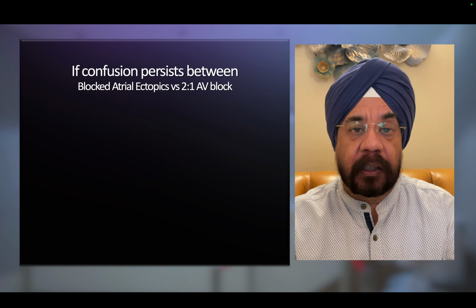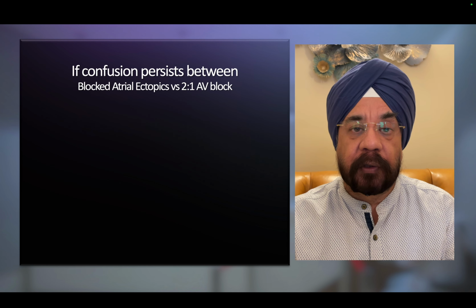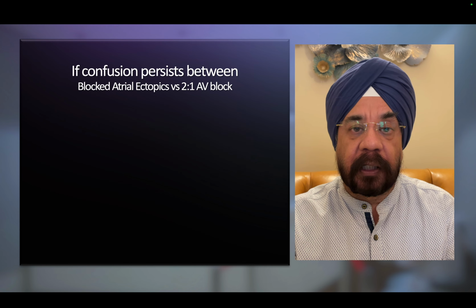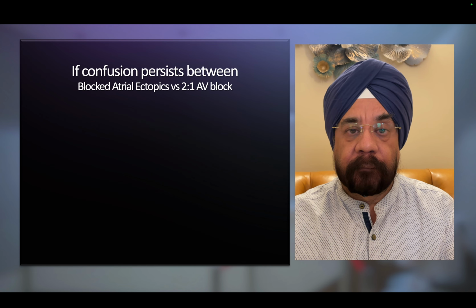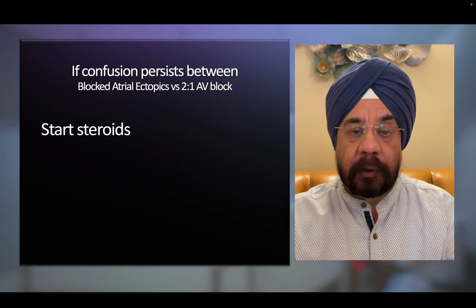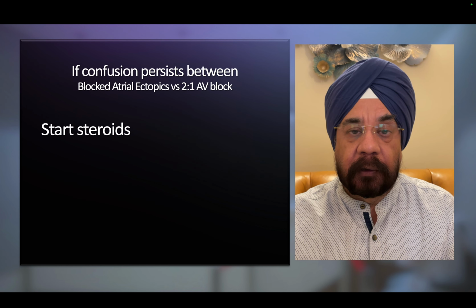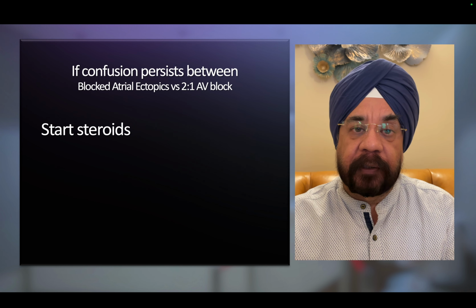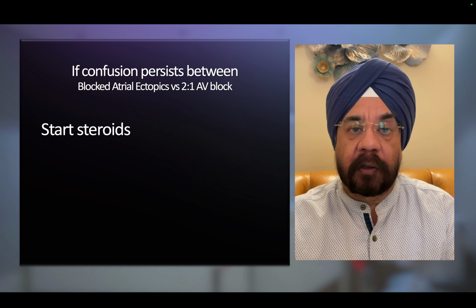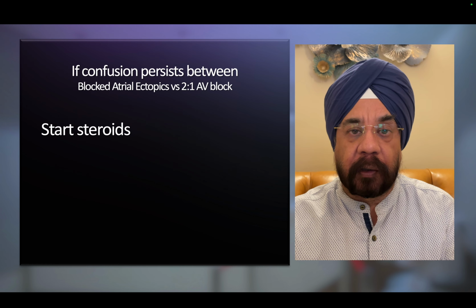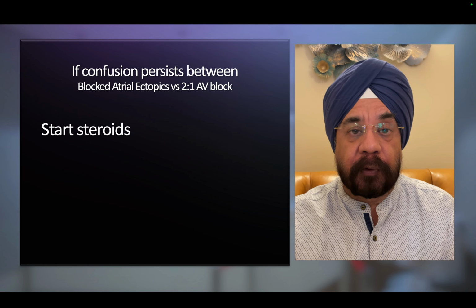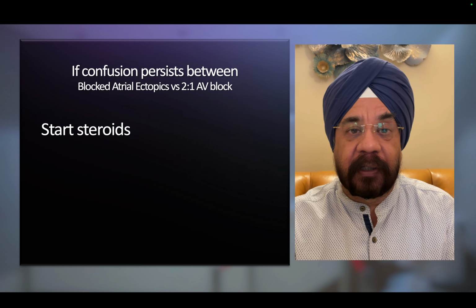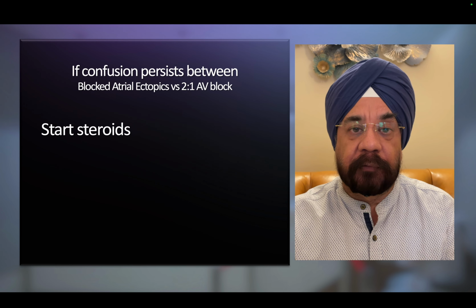Now, if there is still a confusion, because many a times you may not be able to see that irregularity or beats coming in a couplet kind of format, then you obviously have to wait and call the patient next day, since the atrial ectopics would disappear, complete heart block would not, or 2:1 would not. But in the day, let us presume that the patient might develop a complete heart block. So we are having that unsafe window of 24 hours.